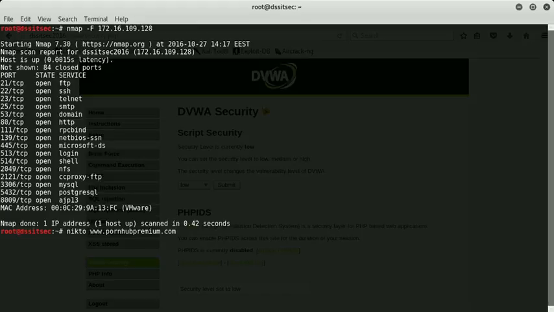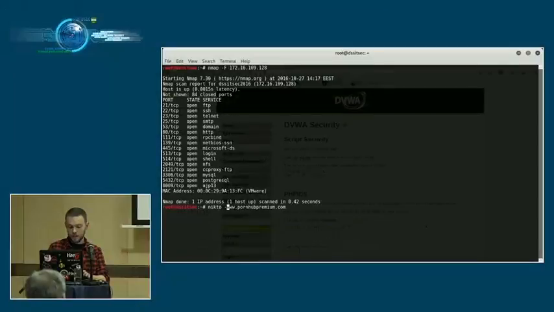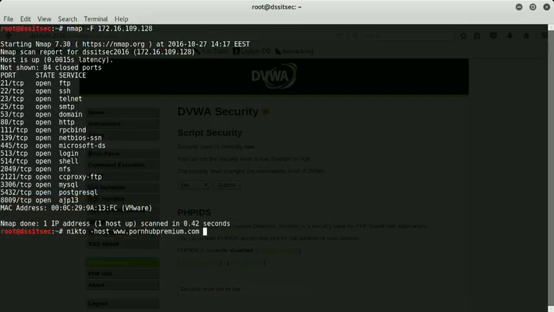Nowadays I usually need to use the dash port parameter to point Nikto to port 443, but actually that site is running without HTTPS, so we will do it on the default port, and really that's a thing we could report already.